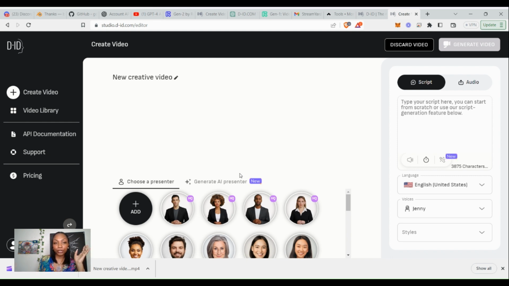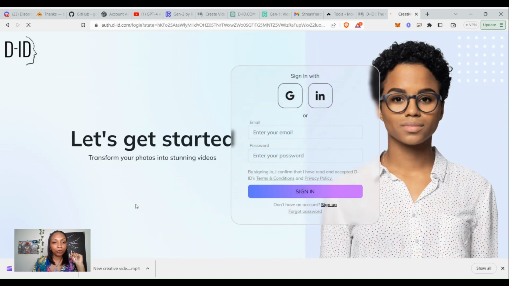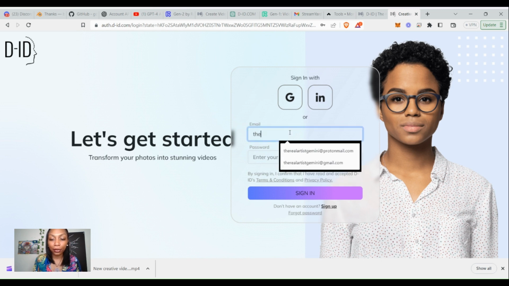So please just take a regular picture with your camera, or if you have a Canon or a phone, send it to yourself by way of email. All I did was send it to my email, download it from there, and then insert it here where it says add.